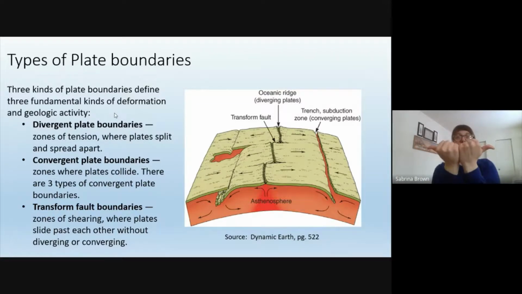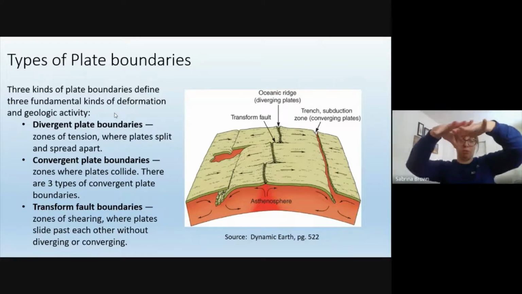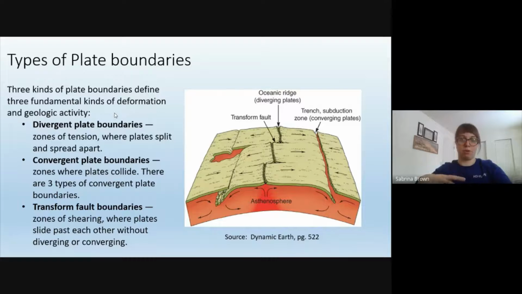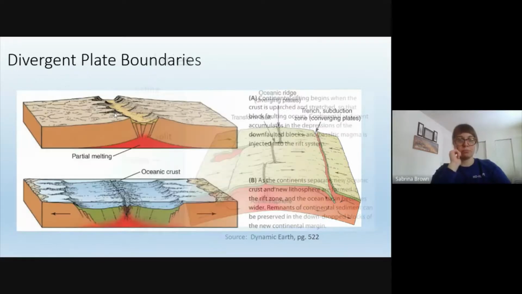So divergent plate boundaries are when plates move away from each other. Convergent plate boundaries are when plates are moving towards each other. Transform fault boundaries are when plates are sliding next to each other, right? And so because Earth is a sphere, we have to have these places of transform faulting, right? Because if you've ever tried to put a piece of paper around a ball, it doesn't really work very well, right? It gets crinkled. And so that crinkling, where we can't just go apart and together, we have to have some crinkling, which would be our transform fault boundaries.